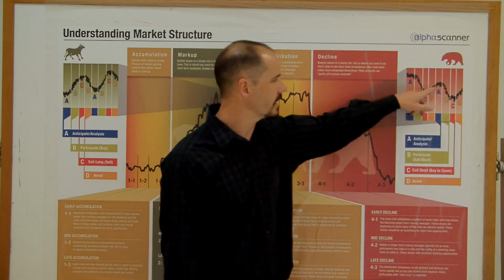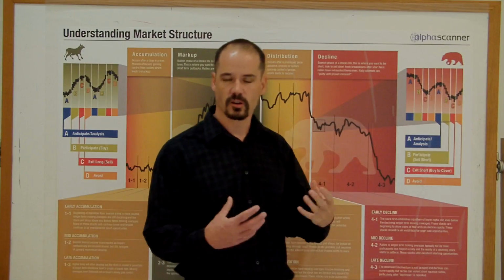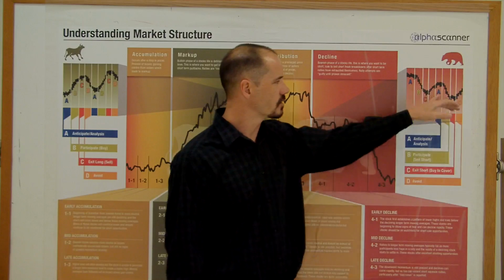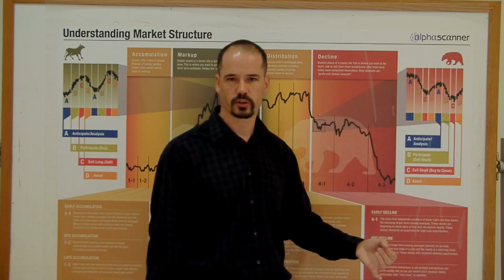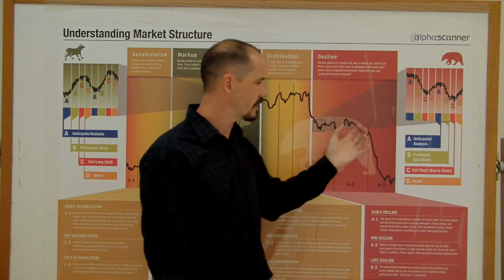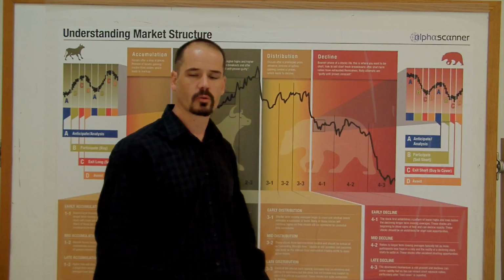So we want to anticipate in here, as the stock begins to drop, and you start to see maybe a little bit of fear just starting to come into it, you'll see that that's where we want to participate. That's where we want to sell short, have our stop in place, and ride it down and repeat that cycle over and over again within the primary trend. So let's take a look at the whiteboard and see how this might look.